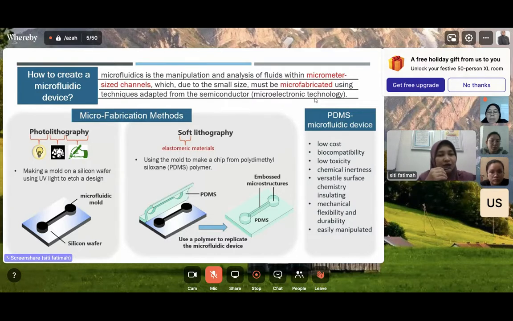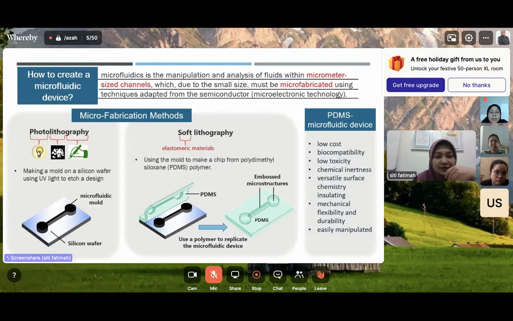There are two common lithography processes, which are photolithography and soft lithography. To make a microfluidic device, first we fabricate the mold, and then we replicate it with PDMS.